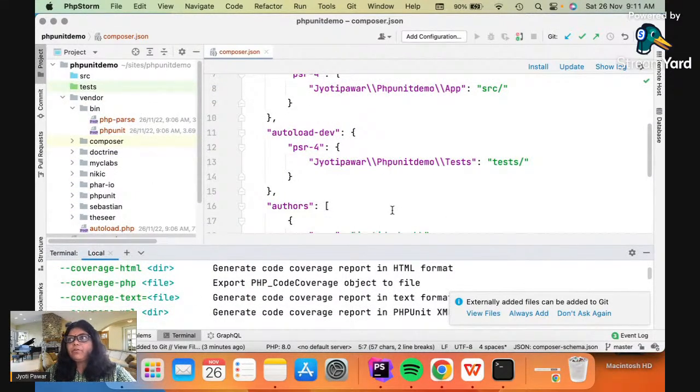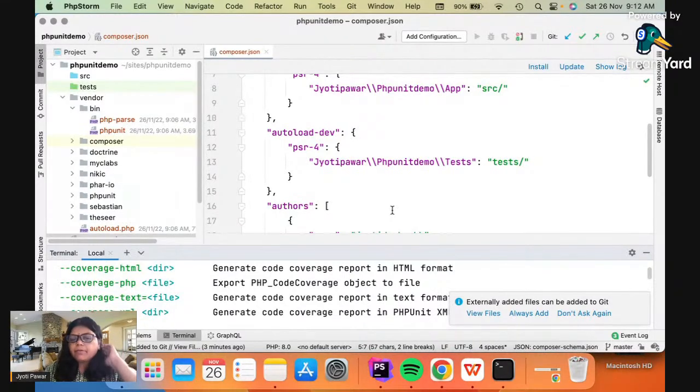Some of the people might be working on Windows, they can use php also in front of phpunit. You can go into that directory also, like you can change the directory to vendor and then bin, and then directly execute phpunit from there. You can use php phpunit, whoever is working on Windows right now.